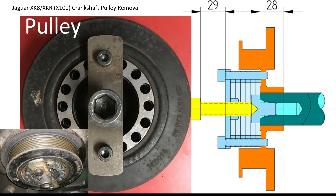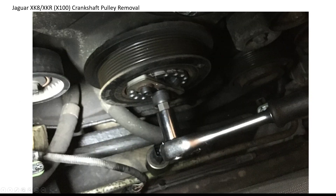Once you've got the nut off, the puller I used was very simple — a piece of plate with a nut welded on the back, and an M16 cap screw with a small conical piece turned on the end, plus a centralising spigot to locate inside the crankshaft itself without damaging the thread. You don't need to lock out the pulley when using this — the pulley will not turn as you're trying to turn this bolt, and it will come off relatively easily compared to undoing that nut. The actual travel you'll need is roughly 28mm of engagement of the pulley onto the crankshaft, so the pusher needs at least 28mm — in my case 29mm. It should look something like this when you're doing it on the car; this was it with the socket on and the fans removed, and there's plenty of room.